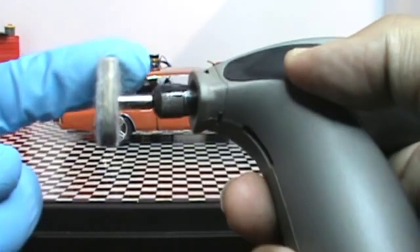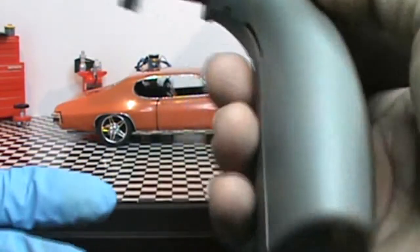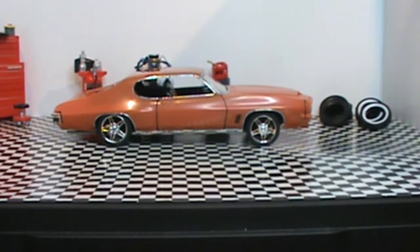I think I changed my wheel twice just to keep it clean as much as I could. But it worked out pretty good. I thought it was going to melt it or something, but it didn't. So all that stuff that I learned, I'm going to be putting to use on these 2 builds that I'm doing.